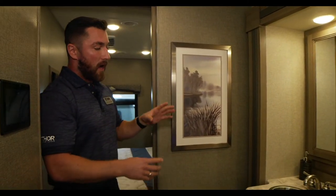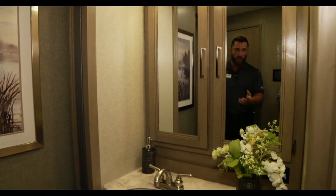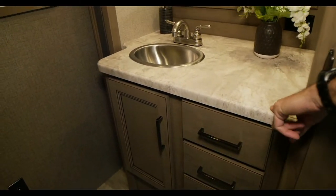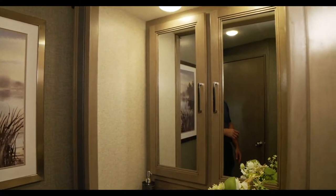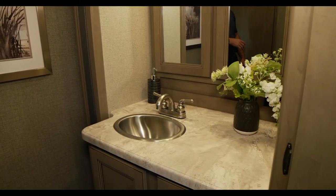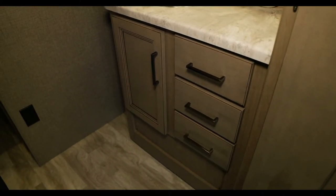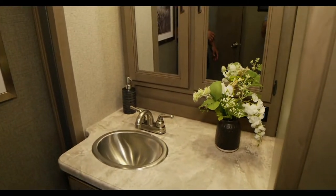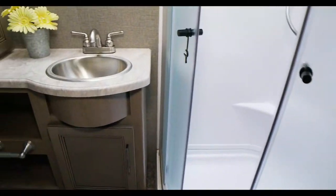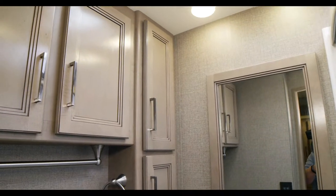This is a really sharp residential-style bathroom area out here just to get ready in the morning — brush your teeth, wash your face. Here's what's great: my wife's favorite feature. I travel with three girls — my wife and two teenage daughters. Look at this: you have a sink here and a sink here. Huge — you can have a straightener on both sides, hair dryer, all the makeup out. It's perfect. And that's just this area to get ready, because we have another area in the back to show you where the ladies get ready.